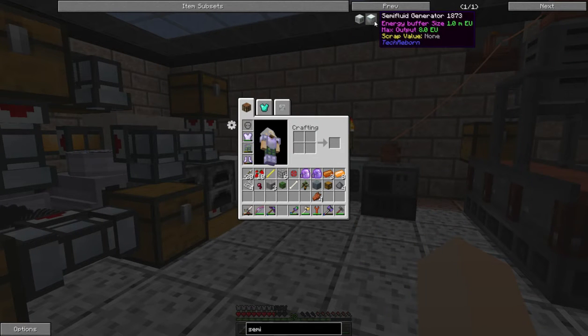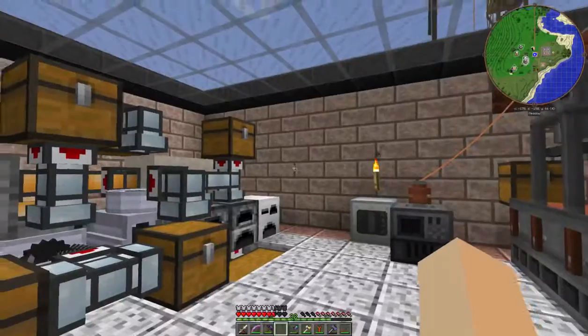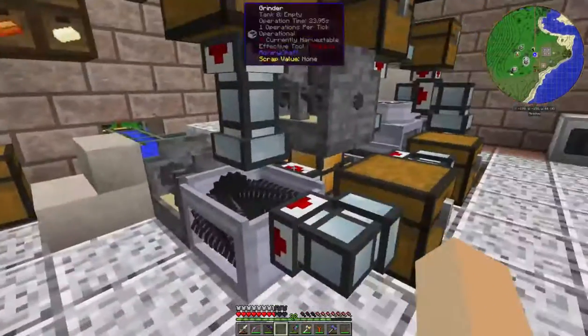Now, this is a max output of 8 EU. So I'm going to make a BatBox to put on it. That way it'll convert it up to the 32 volt that technically I need. I don't technically need it for IC2 stuff, but I certainly should for the Tech Reborn stuff. So we'll find out all that when I get there.